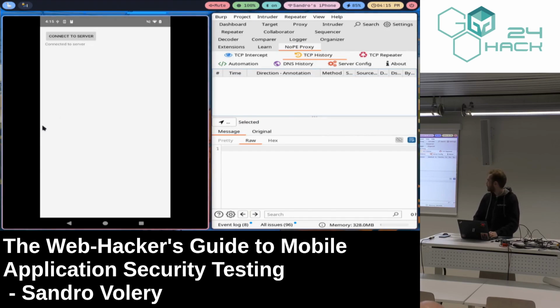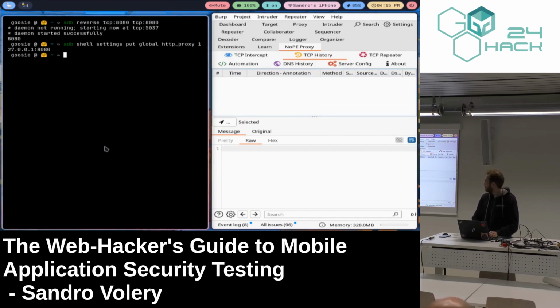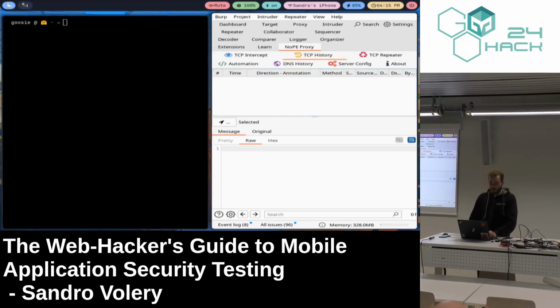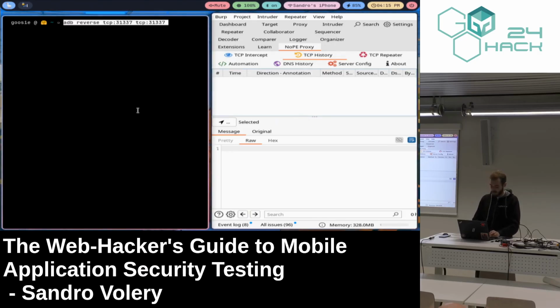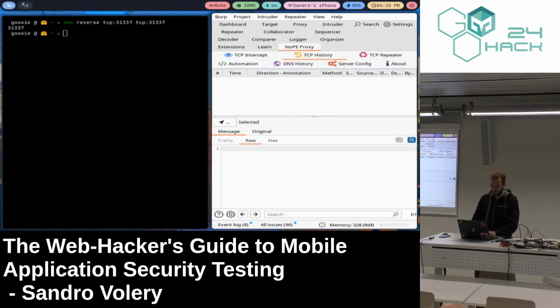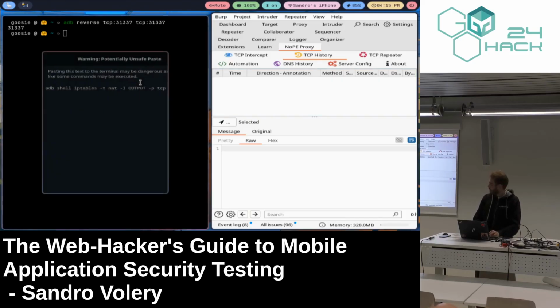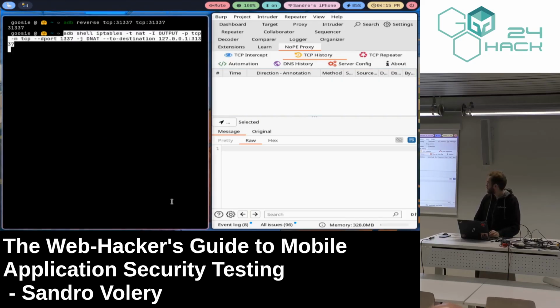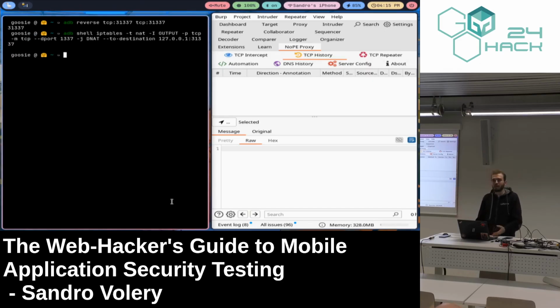And then move to a terminal to get set up again. Here we go. So we're going to repeat the steps again with the reverse proxy and spawn our reverse proxy on this port 31337. And now instead of setting the system proxy, we are going to use iptables. So I have the command right here, doing it exactly like that. Sure, I trust myself. Here we go. And now this iptables rule is in there, meaning that all of the traffic on the device targeting port 1337 is instead going to go to my own port 31337.